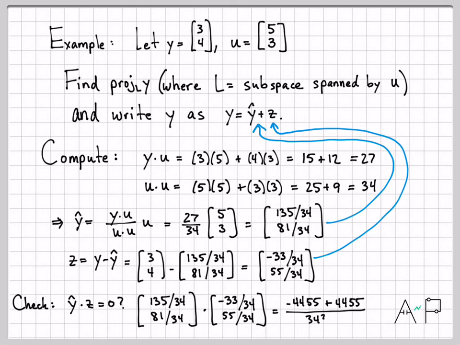And if I multiply all that out, I'm going to get 135 times -33, which is that negative number, and then 81 times 55, which is that positive number, and both those are over 34 times 34, which is 34². And guess what happens on the numerator: they perfectly cancel out and I get zero, just like I have to because of how I've defined this projection operation.